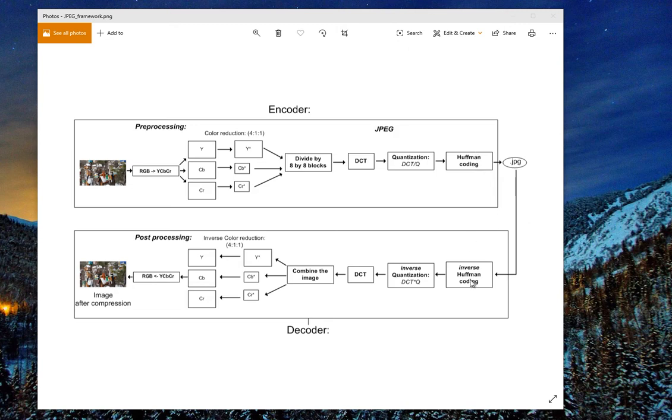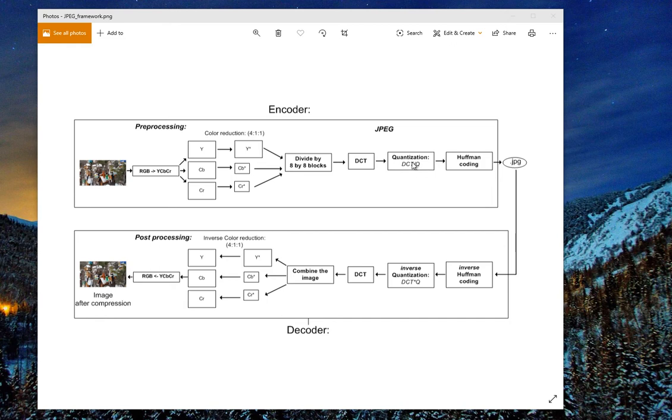Remember, the Huffman coding is a lossless entropy coding procedure, where all information will be recovered exactly. After processing the inverse Huffman coding, we will have the set of coefficients. Those coefficients need to be dequantized using the inverse quantization approach.